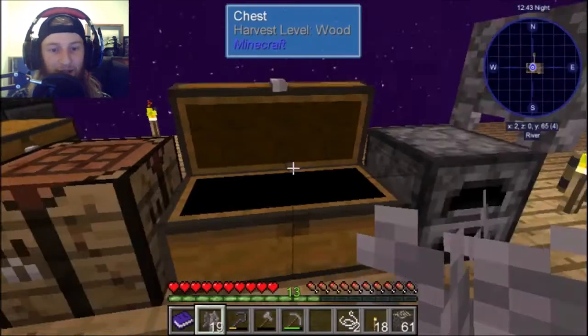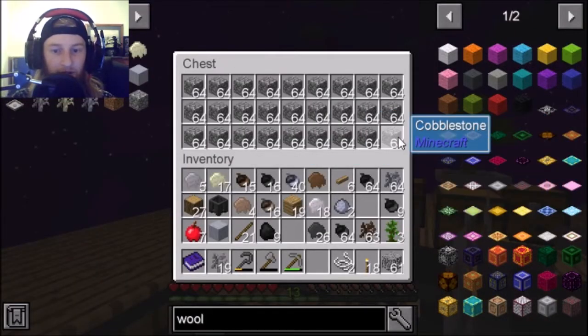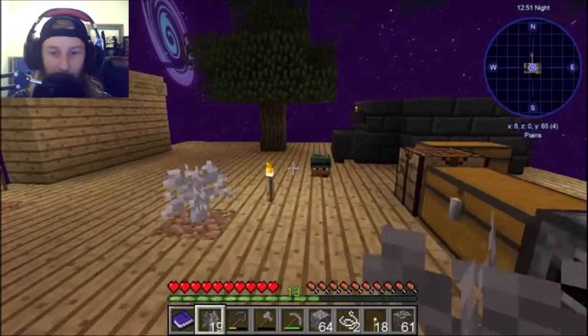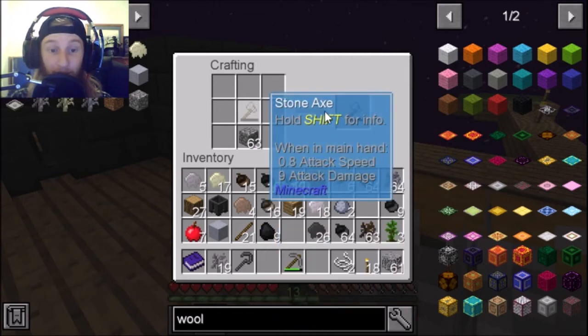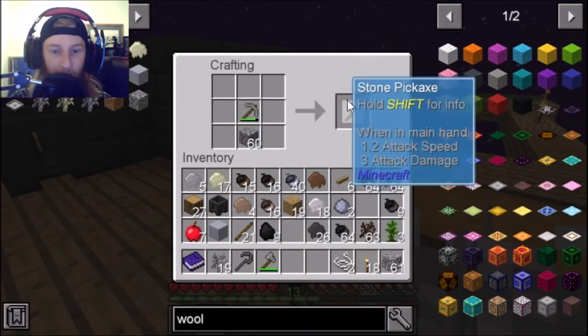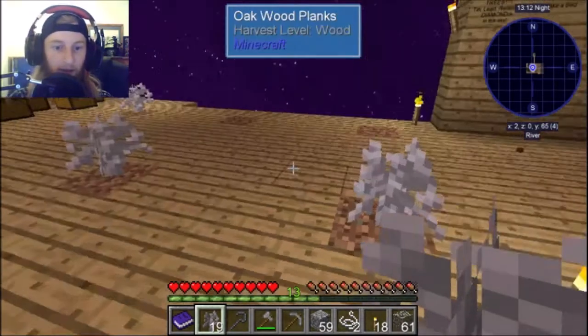Like our precious iron ingots in our chest. We'll get some more cobblestone. I don't know, I think we're running out. Ha ha ha. So yeah, let's just quickly repair. This is so professional. I wanted to do this before I started recording, but then I just completely forgot, because I'm a fool. Let's just repair our stone pickaxe while we're at it, because, you know, why not?